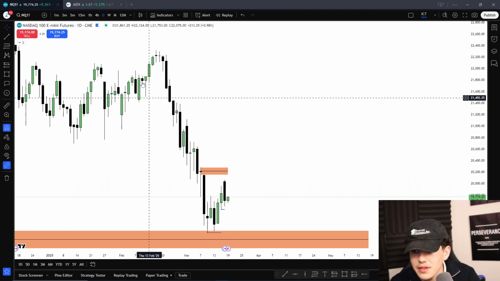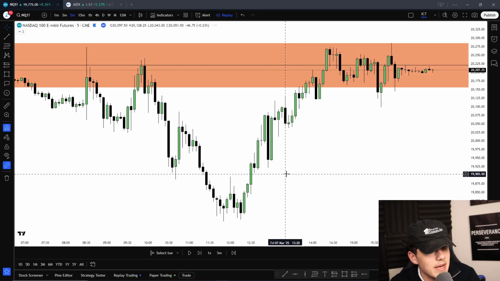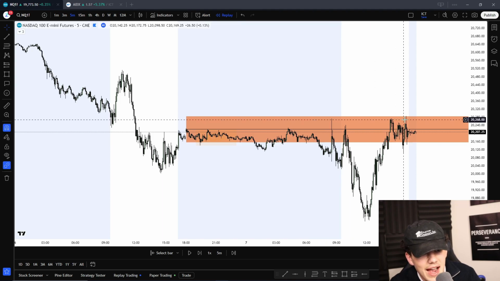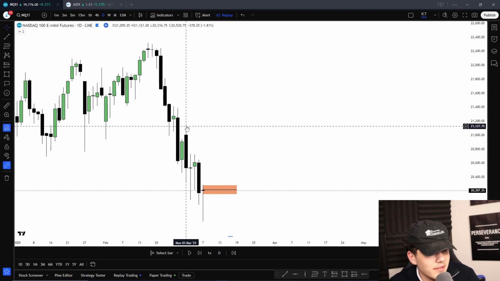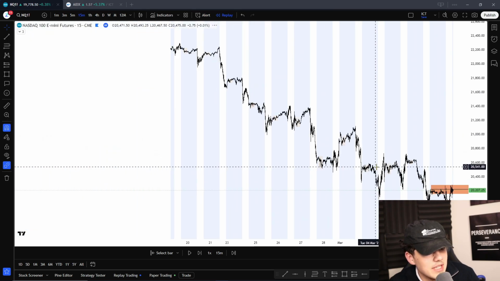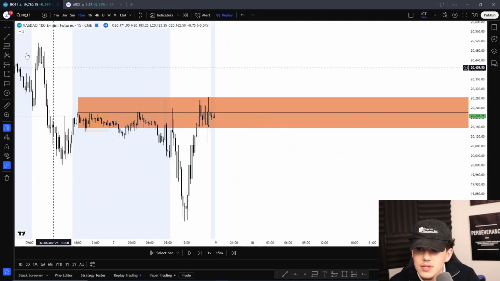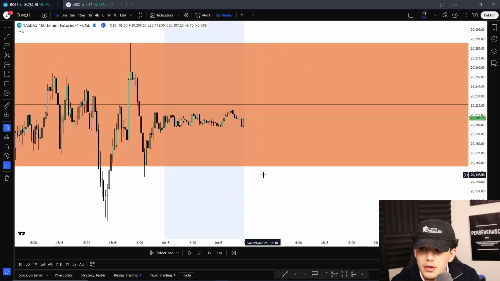Although that's not a swing high on the daily time frame, if we cut to replay mode and drop down to the 5 minute, I think it was right here. That's a high on the lower time frame. That's lower time frame external range liquidity. But on the daily chart, there's only a swing high here, and that's it in this whole rally. But then we go to the 15 minute and you look at the whole rally, how many swing highs, how many external range liquidity highs do you see here? So when price is trading into even down to the 1 minute of a fair value gap, it's still taking external range liquidity on the lower time frame.